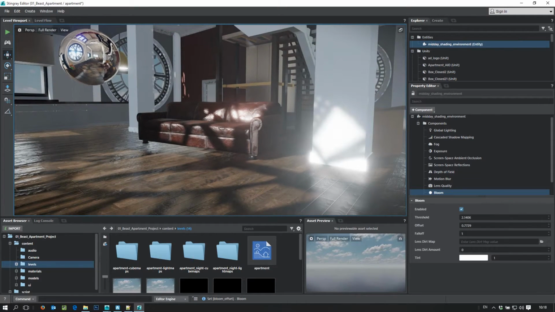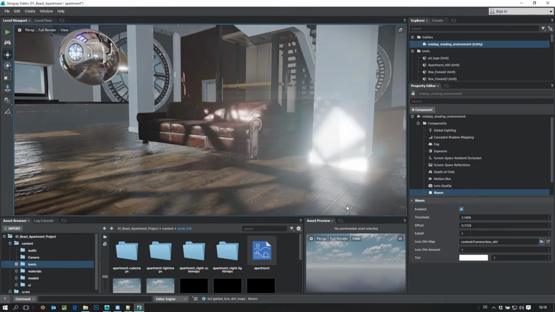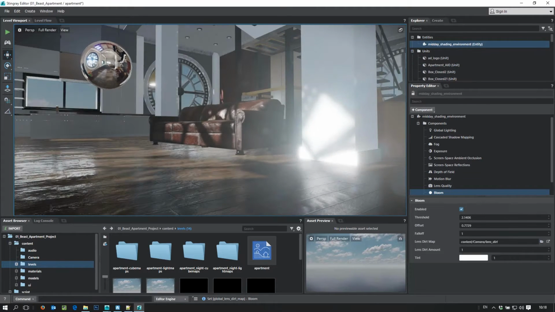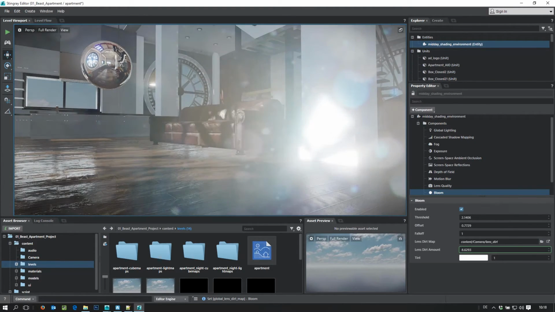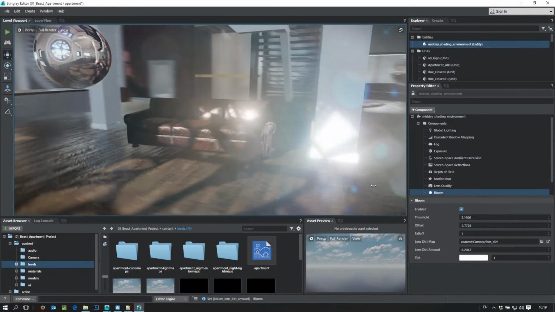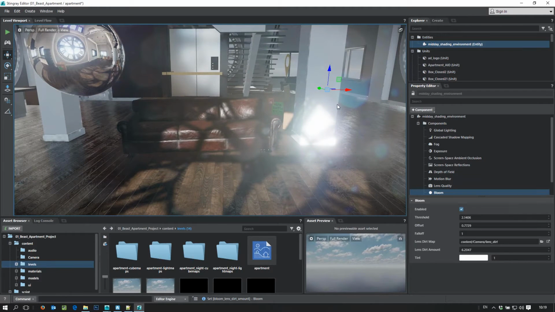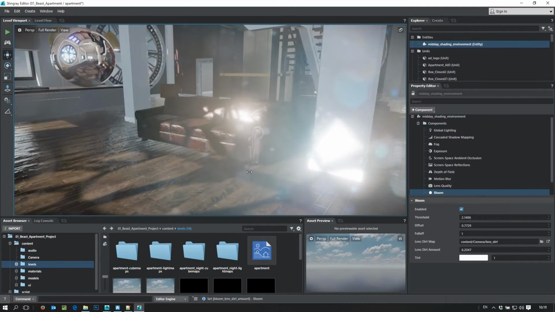And there's another interesting thing, which is lens dirt. When I set it to 1, you won't see much. You only see a white blooming because you have to have a map to do some lens dirt here. So I can pick this one here. This is ready made, and it's some lens dirt. Maybe I can make it stronger. It simulates a dirty lens or dirty glasses. If you are wearing glasses, you would see that from time to time. You have something on the glass and it gives you this dirt on the screen.